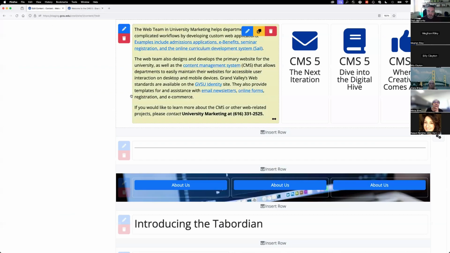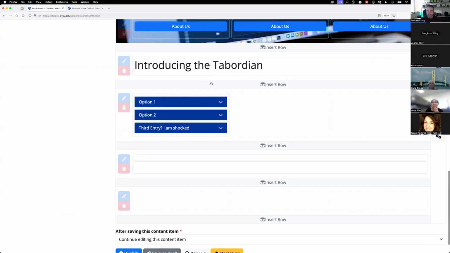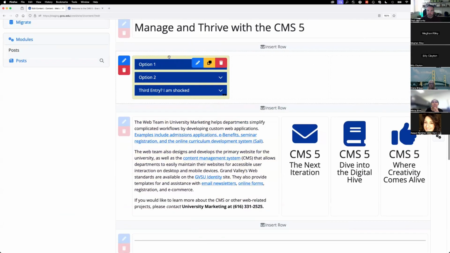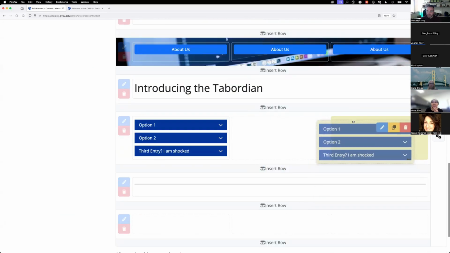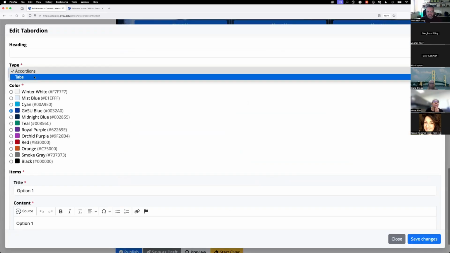Now, here's another feature we've added. If I'm going to clone this, I want to show you what it looks like. If I click on edit, I can choose the type from accordion to tabs.